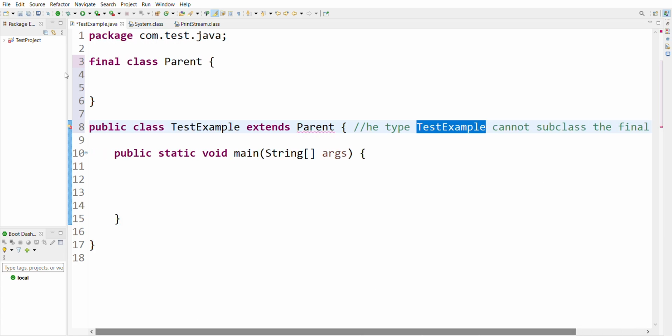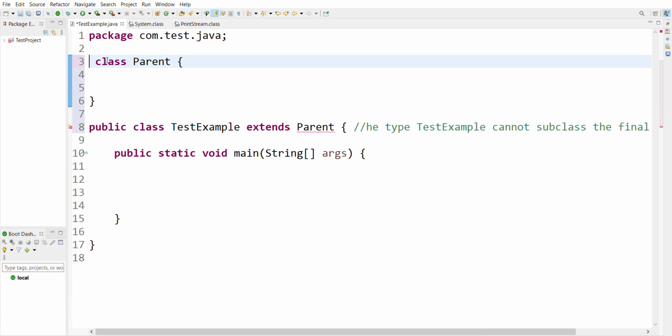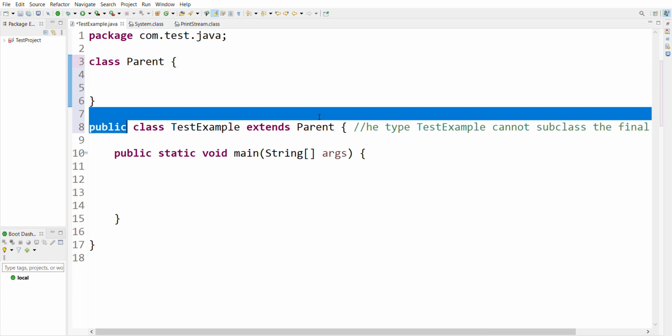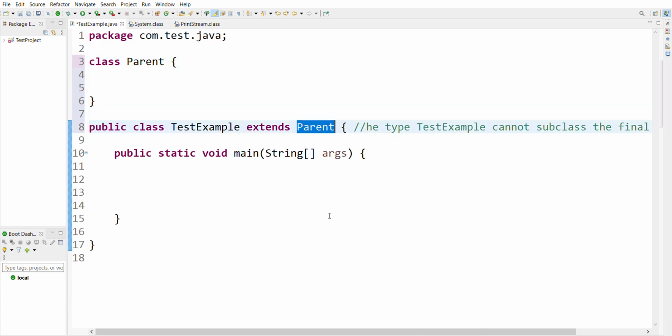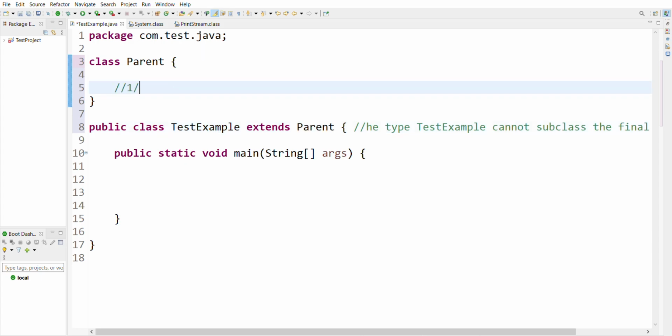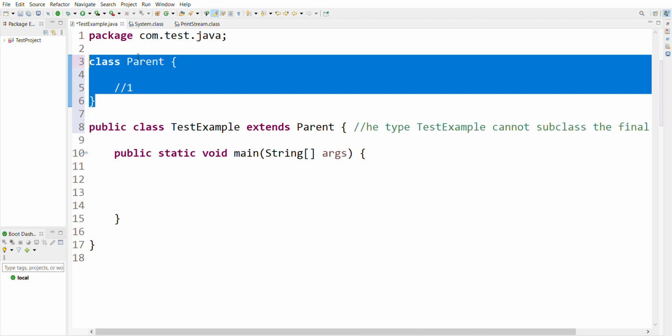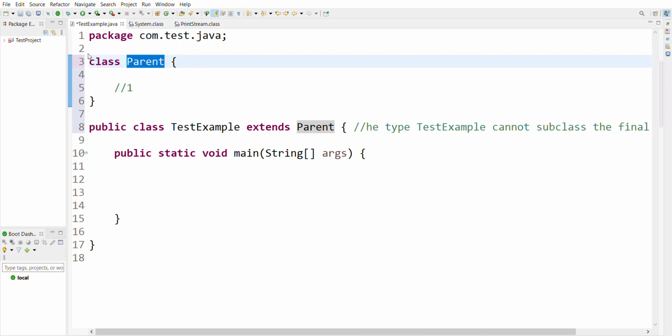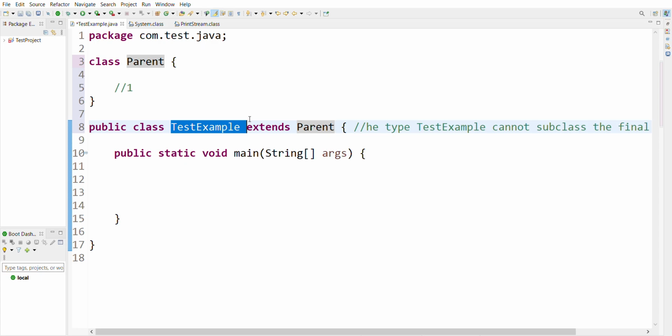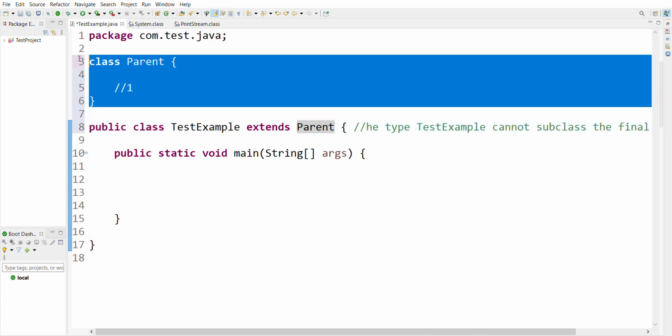It means that once I remove this final keyword, this error is gone. The first use we learned is that in the case of inheritance, when the parent class is marked as final, that parent class's properties cannot be acquired by its subclasses. Got it? That is the first use case.